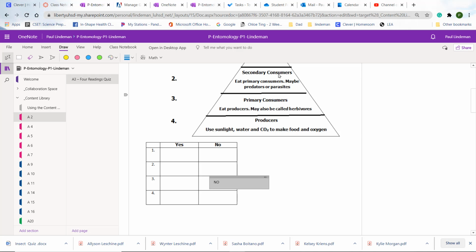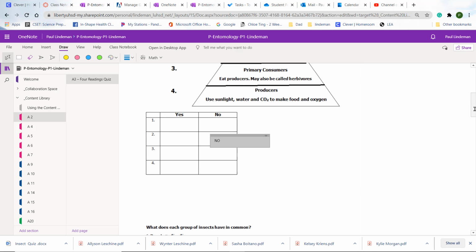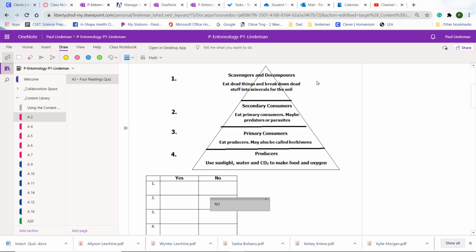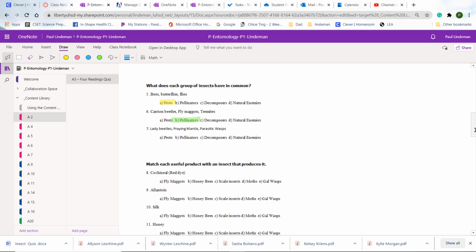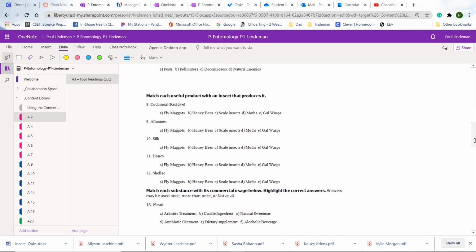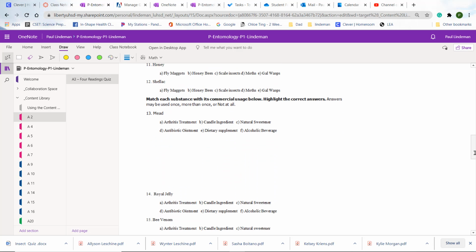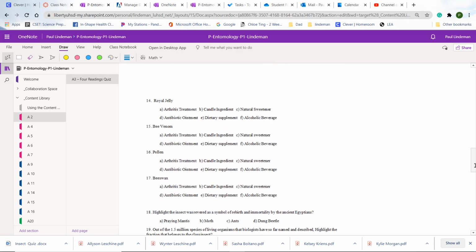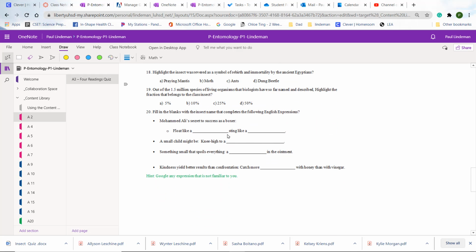Secondary consumers: do insects play a primary role in eating other insects or eating other primary consumers, or are they parasites? If so, yes or no. So you may need to go back to your reading and think about this, but where do insects play major roles and where do they not? Okay, then for all the other things, you're going to be highlighting, and again, this goes through the readings. It's giving you information from the 4 readings you did, 2 in assignment 1, 2 in assignment 2. Here you will have to use your text box to write in different answers.